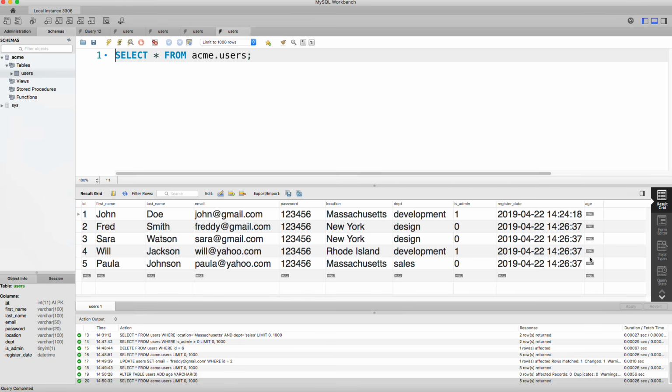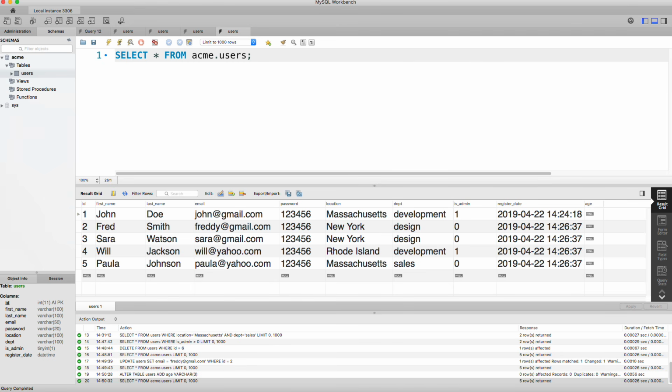Okay, I really haven't talked about null, and null is basically just empty. Okay, it's a field that is just empty, and you can set certain columns so that they're not null, meaning they can't be null. It's not possible, but for the most part, you're going to allow null in columns.